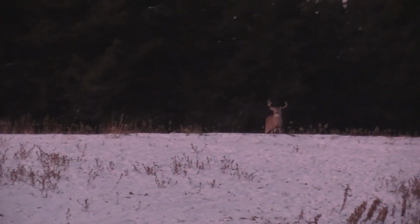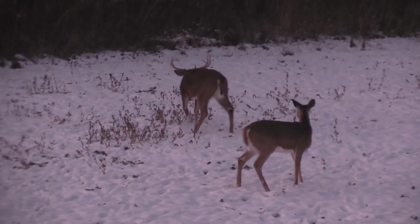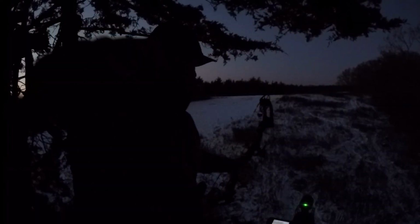Had a couple does work out into this food plot one evening, and I remember watching this big buck step out of this hardwood ridge, come right down the line, right into the food plot, chase the doe around in a circle, right to me at 15 yards, wrap my tag around him that evening. It was absolutely perfect. But I took that mental note of where that buck came from and where those does came from and applied it to the following year, because I had never hunted this farm. I'd never hunted this tree stand. So I was intrigued to see where some of these bedding spots were.